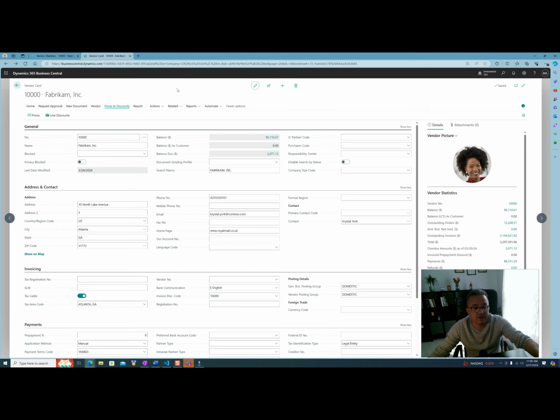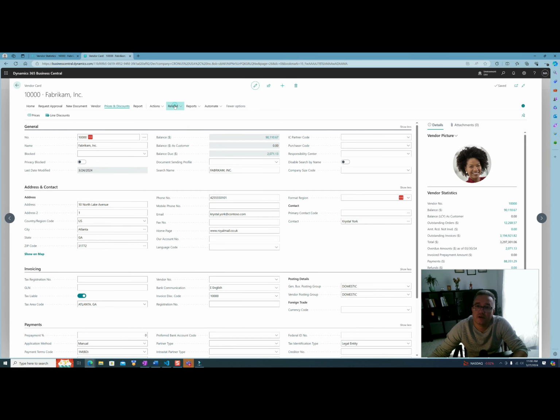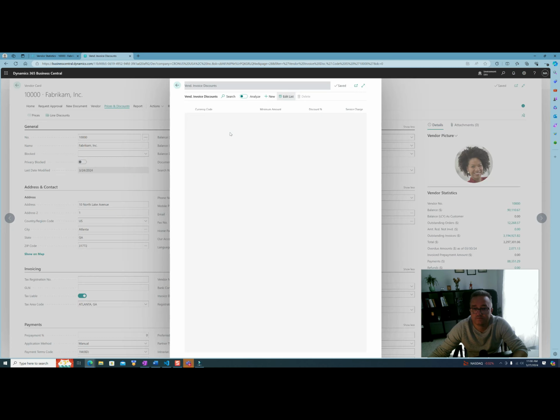The second area on the vendor card is under related purchases invoice discounts, and the invoice discount can be calculated per currency. So if our invoice is in US dollars, no value here means it's going to take the local currency, which in my case is the US dollar.